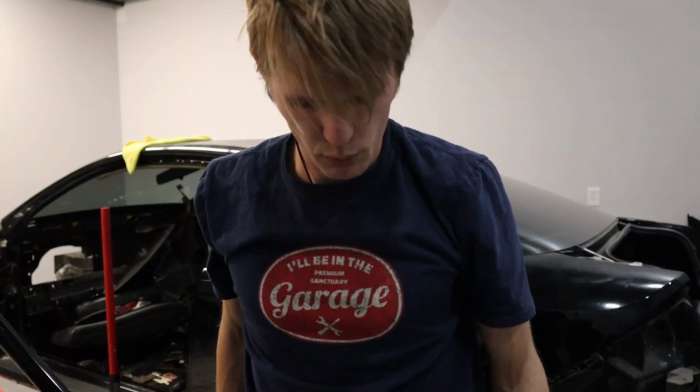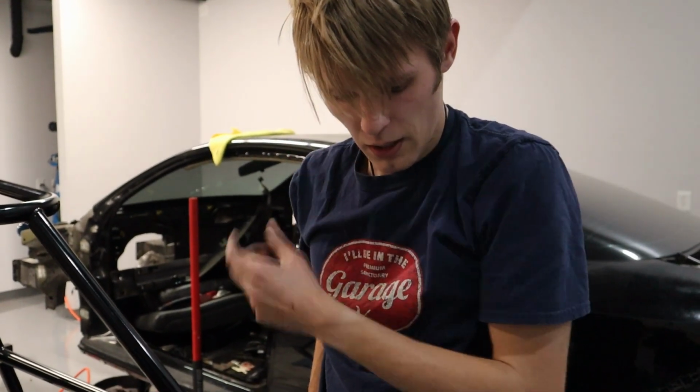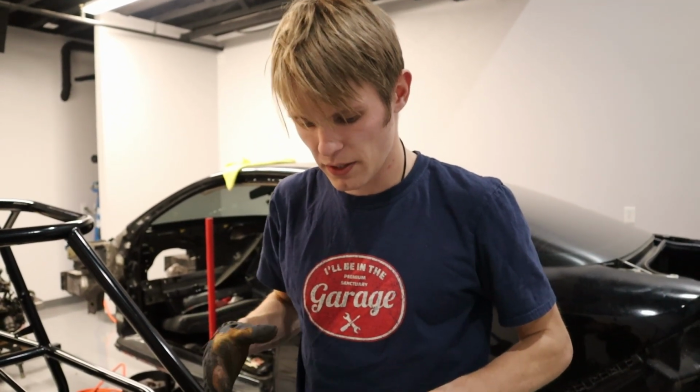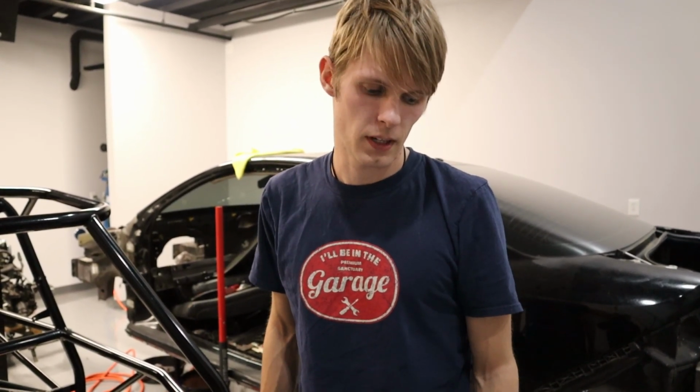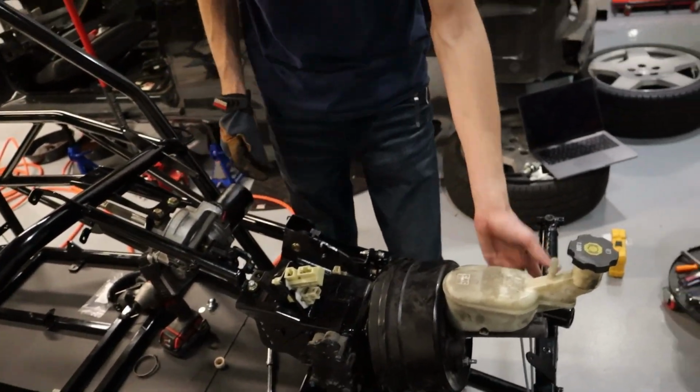Grayson, tell me what you're thinking. It's still giving me problems, actually. I'm trying to get the brake booster hooked up to the brake pedal, and it's for some reason not letting me depress the thing to attach it. I know that was a very scientific explanation, but it's basically just not letting me attach the brake booster to the brake pedal. So I'm hoping there's nothing wrong with the brake booster, but that could be an indication of that. So this could become a very big problem, but I'm going to see if I can fix it. Do you think it might be because there's no brake fluid in it?